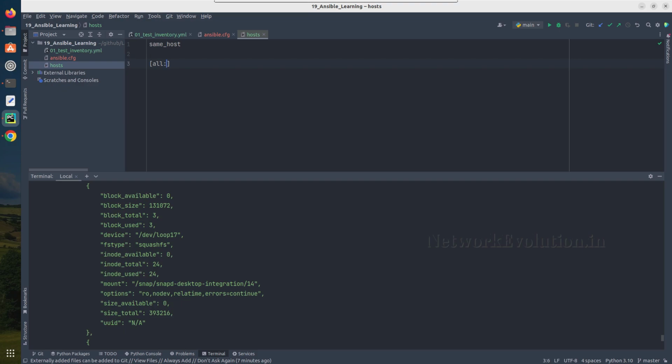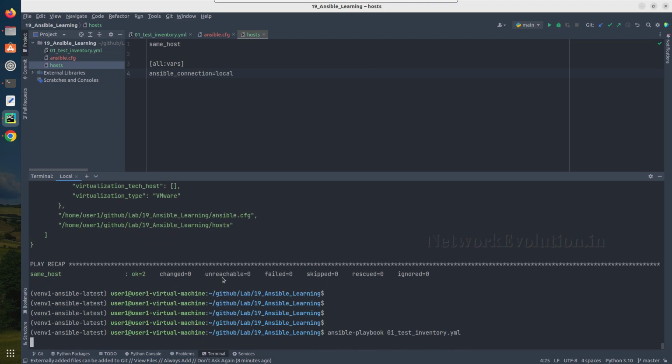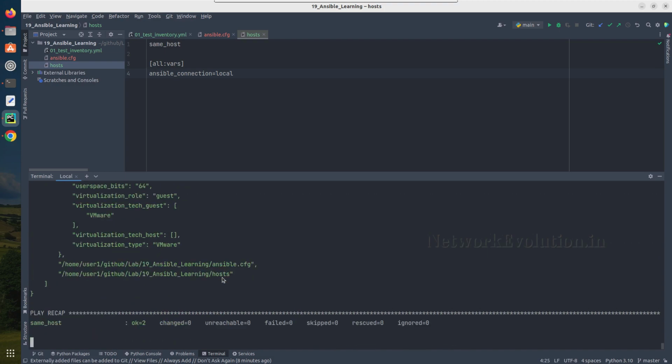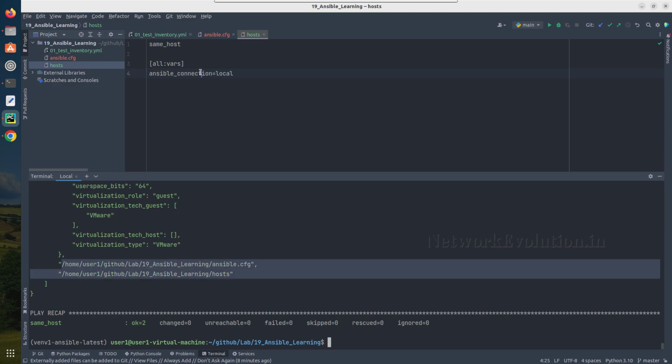I'll give all, and inside that we can set the fact ansible connection equal to local. If you try running, so now also we are getting in data.